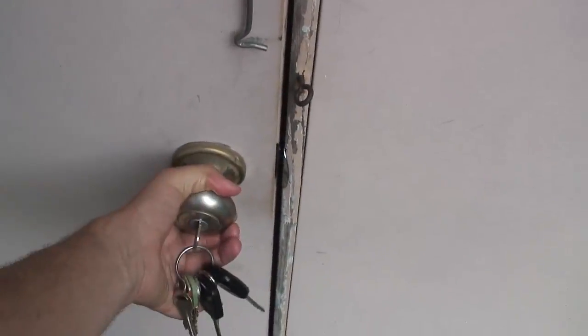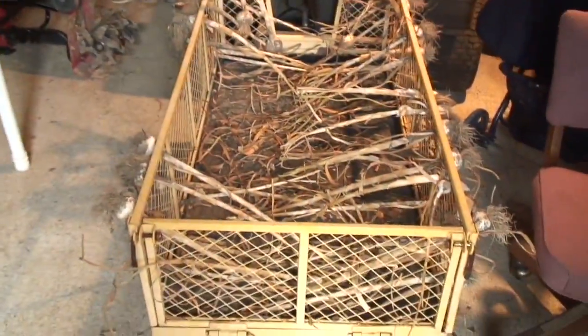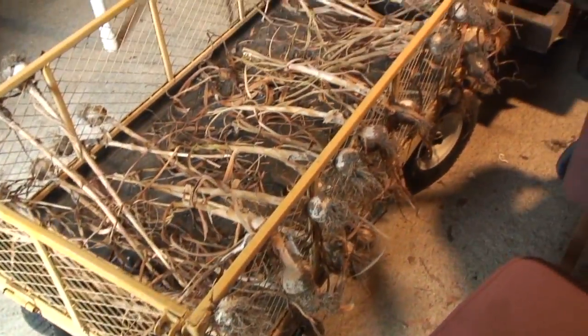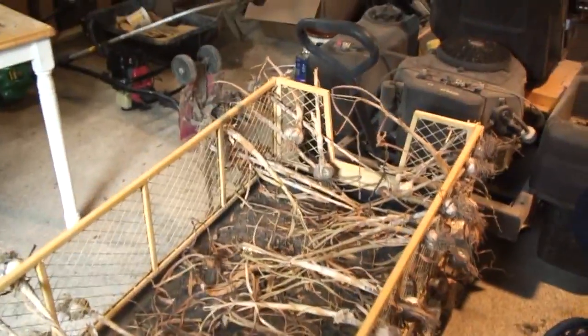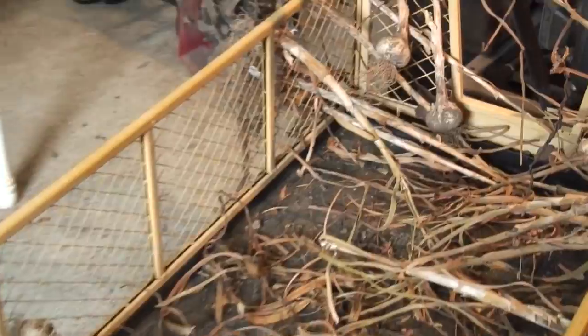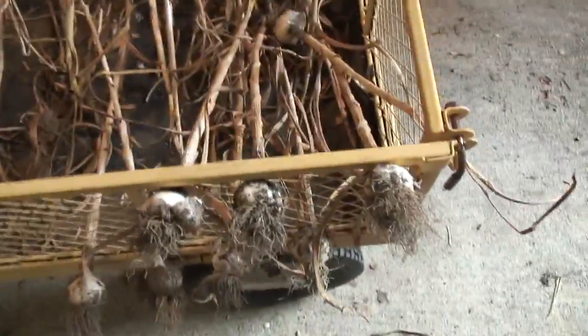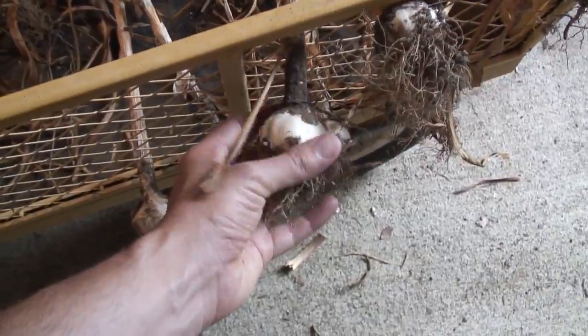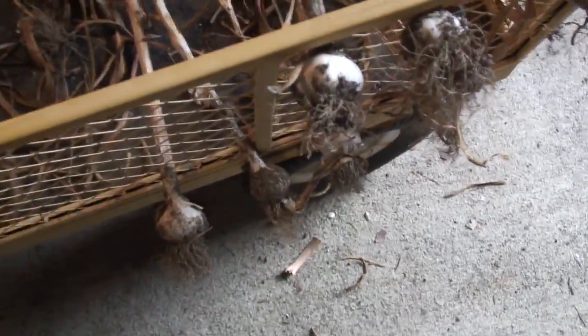Let me show you my garlic harvest. I harvested most of my garlic about a week or two ago, and it's drying inside my workshop, just like I did last year. I've got my trusty cart here with the garlic just drying on there — still dirty. But when it gets nice and dry, I could clean these up and brush the dirt off. They feel pretty dry right now, but it's so humid since it just rained, so I think I'll wait.